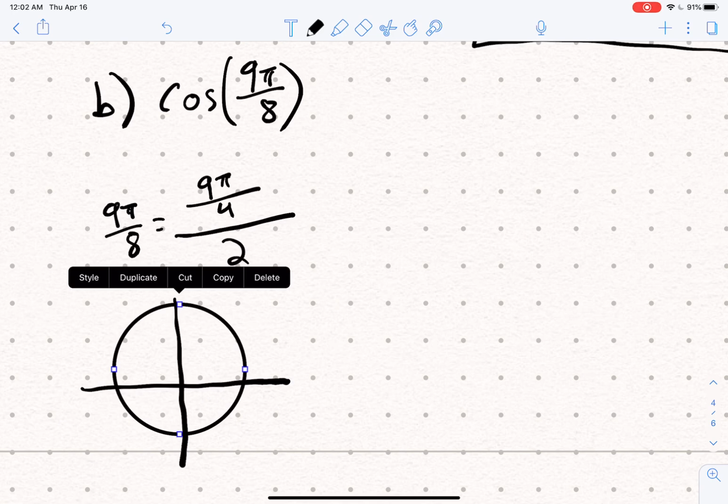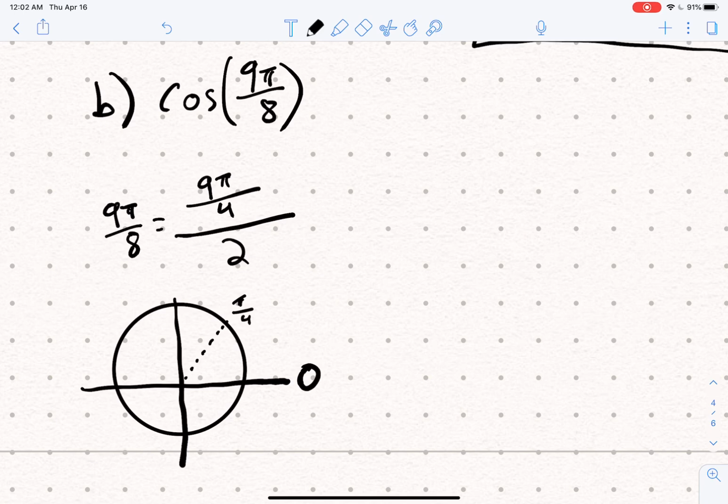So let's see. In the unit circle, we know that this is 0 here, and this is pi over 4. And this 9 pi over 4 is some multiple of just pi over 4. So let's see if we can figure it out. So this is pi over 4 and another pi over 4. I'm going to count by pi over 4s. Gets us up to pi over 2. That's like a 45-degree angle and then up to a 90-degree angle. Then we can go another 45 degrees here, and that gets us, by adding another pi over 4 on, to 3 pi over 4.